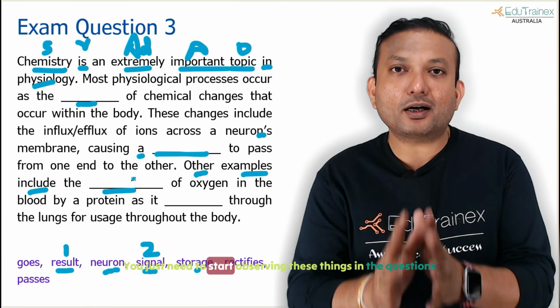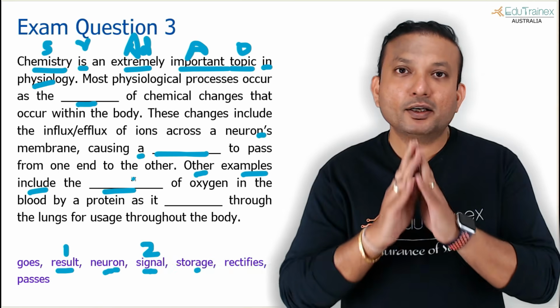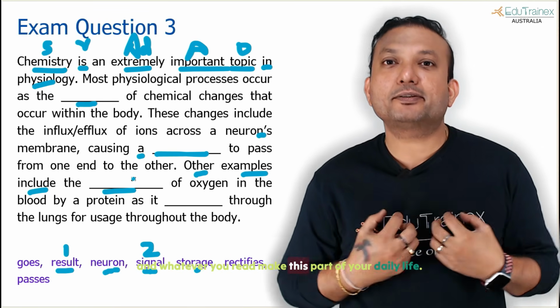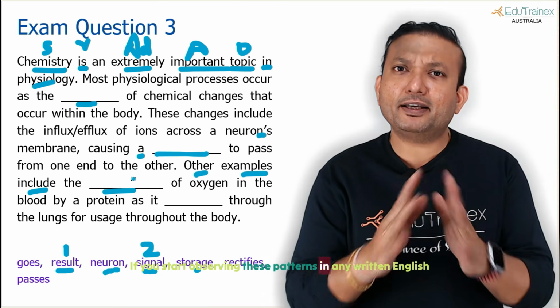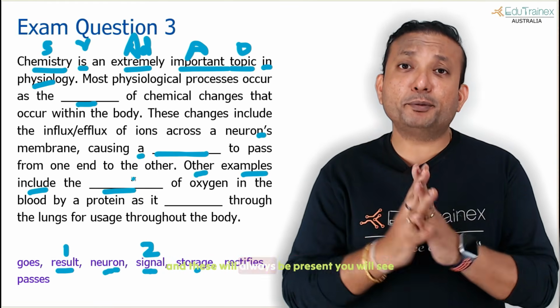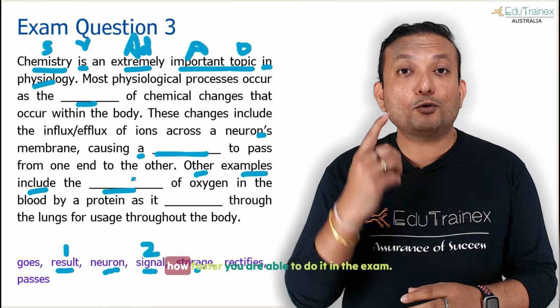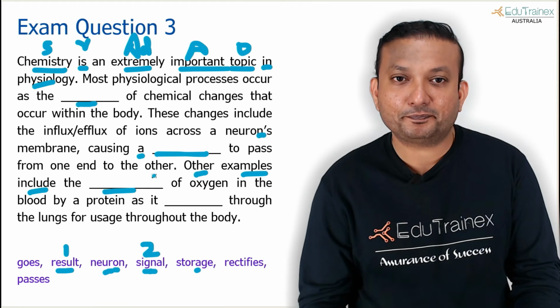You just need to start observing these things in the questions, in whatever you read. Make these part of your daily life. If you start observing these patterns in any written English, and these will always be present, you will see how faster you are able to do it in the exam.